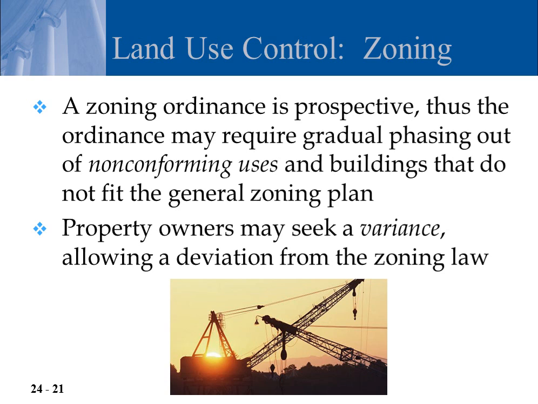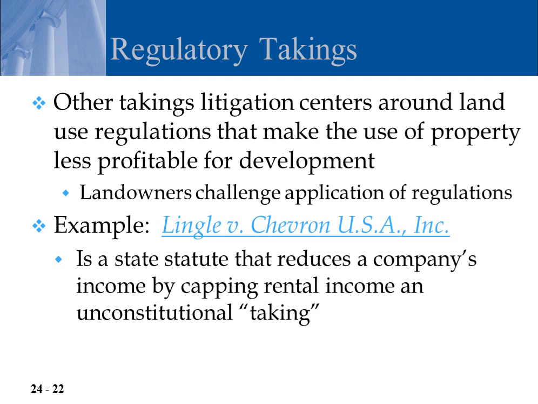However, property owners may seek a variance allowing a deviation from the zoning law. Let's say they're on the outskirts of an area, and based on the way the property is shaped, or because there's a wetlands involved, or there's a creek running through the property, they have to change how they put their building, and their building footprint would be in violation of the zoning, because they have to have a 30-foot setback, and because of the creek and the building that they're wanting to use, they've got to have a 25-foot setback. So they would ask for a variance to allow them to build at 25 feet. It may or may not be granted. It usually has to go to a city or county council, and they vote on that. Some cities, especially really big ones, have zoning departments that deal with this on a regular basis.